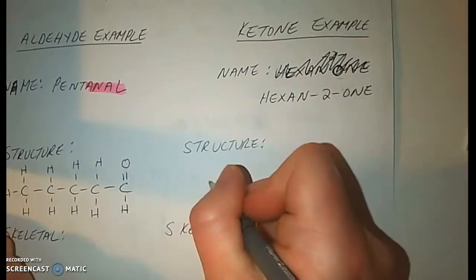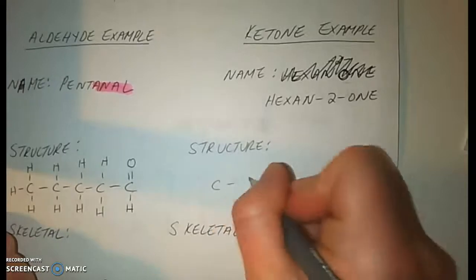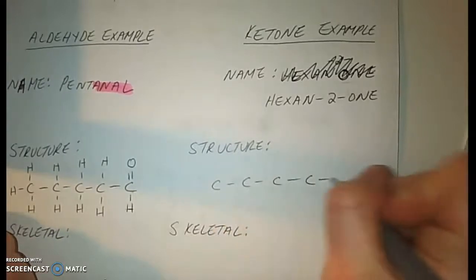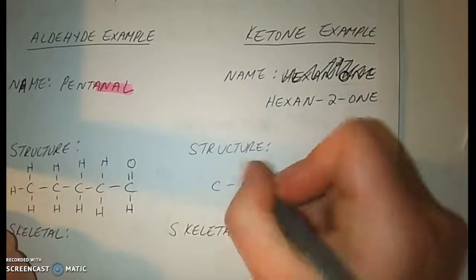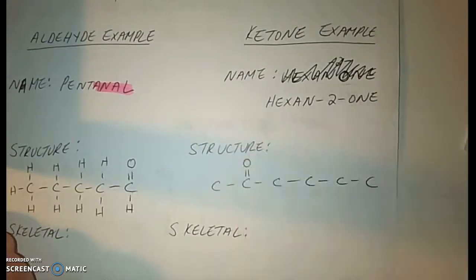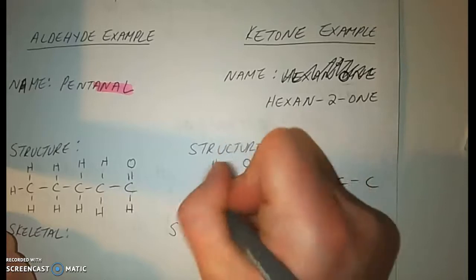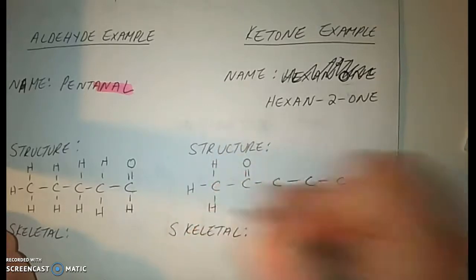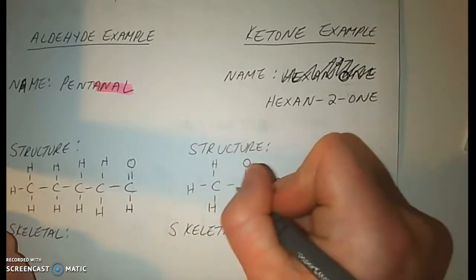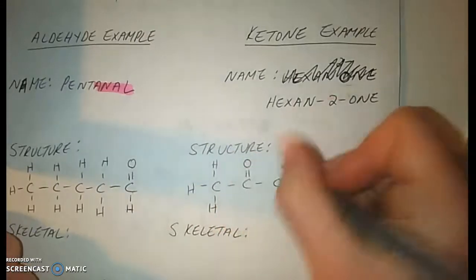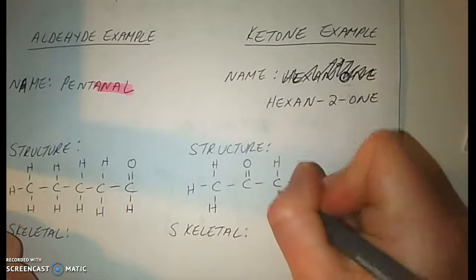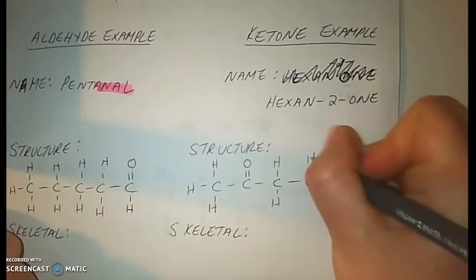And then I'm given a direction in the name where exactly to put that ketone group. So if I'm drawing my structure, 1, 2, 3, 4, 5, 6 carbons, and then my ketone group is going to go on carbon number 2. Then I fill everything up with hydrogens, like so. This carbon is already making 1, 2, 3, 4 bonds, so it actually doesn't need any hydrogens. So I can skip over that one, fill up, starting here.